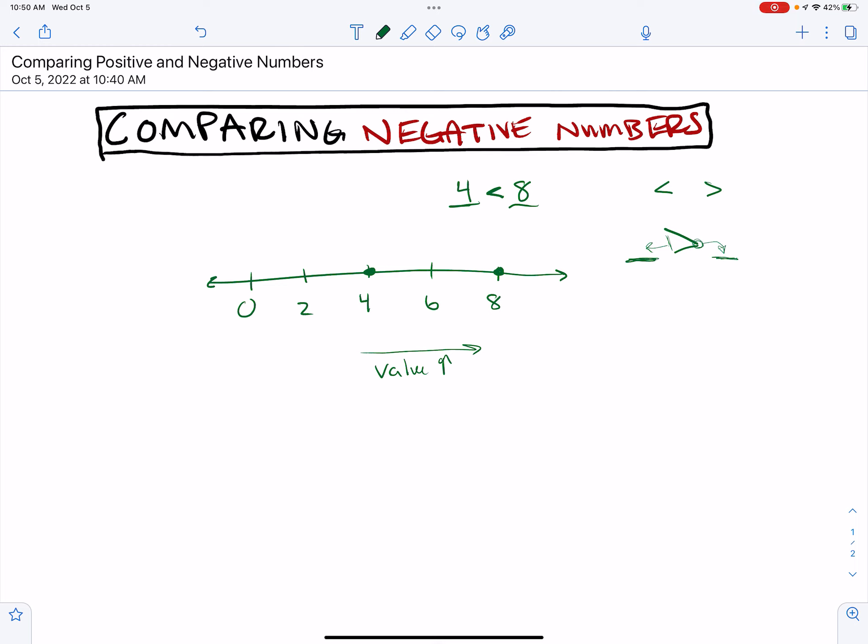But when we're working with negative numbers now, if we're comparing those same things, we need to compare negative 4 and negative 8. This is actually going to work in the opposite. So there's our 0. It's neither positive nor negative. I'm going to use an interval of 2. So here's negative 2, negative 4, negative 6, negative 8, and I'll just include negative 10 for the fun of it. So I know negative 4 is right here. It is 4 units to the left of 0.